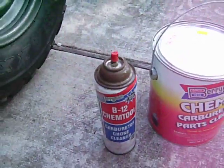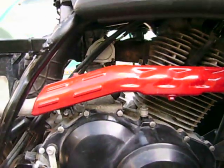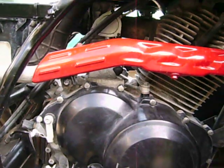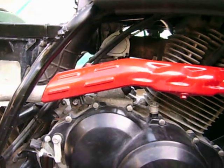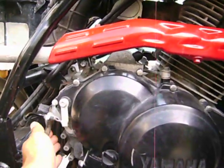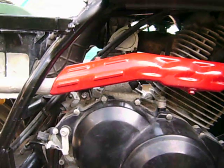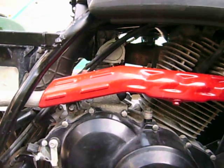I sprayed all the other parts to make sure they were clean, then put it back together and it seems to be working fine. Make sure you put really good notes so you'll remember how to put it back. I did put it back and was having some problems — it was leaking fuel from the lines. So I took it off again, looked at it, thought maybe I put something back that wasn't supposed to be there, but I cleaned it again and I think it's working fine now.